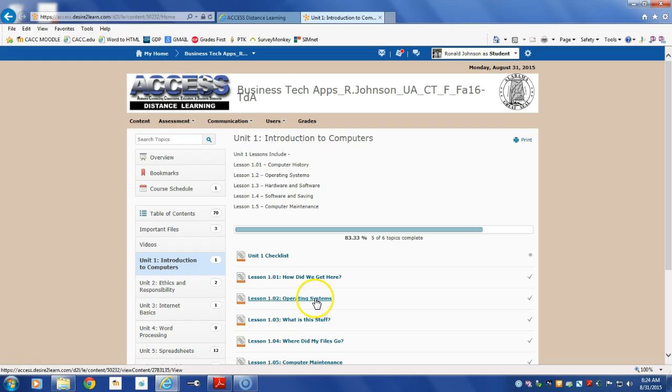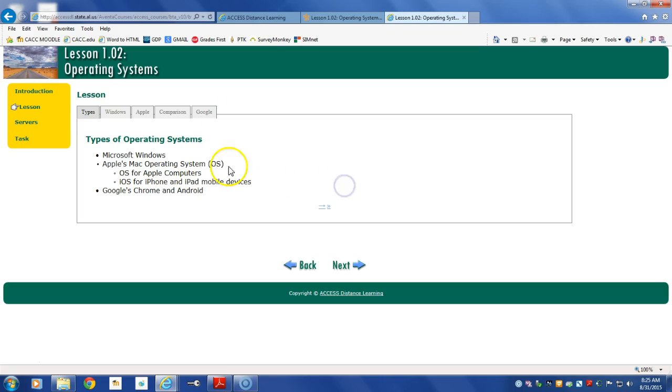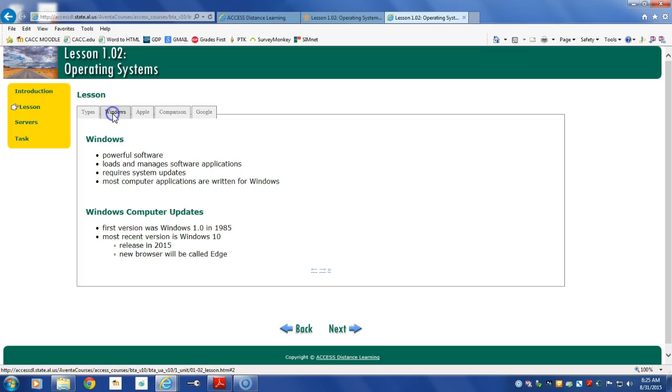Again, Unit 1, Lesson 2, 1.02, deals with operating systems. So you guys are going to learn about operating systems, and the best way to think about it is an operating system is essentially the brain of a computer. I mean, it determines how things look, how things interact. There are different types of operating systems. For PC, most PCs will use Windows, so you guys may be on the old version of Windows XP. You have Windows Vista, Windows 7, Windows 8, Windows 8.1, and they're now even rolling out potentially a Windows 10.